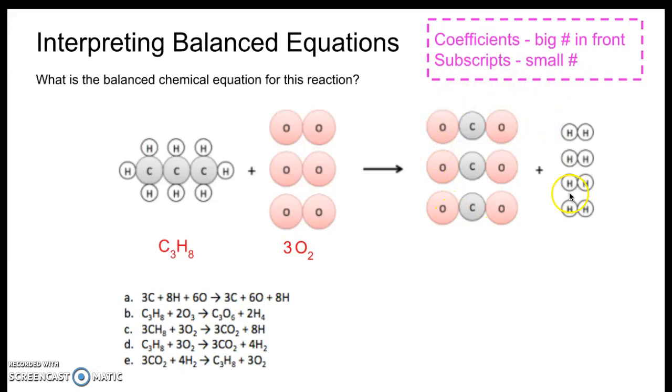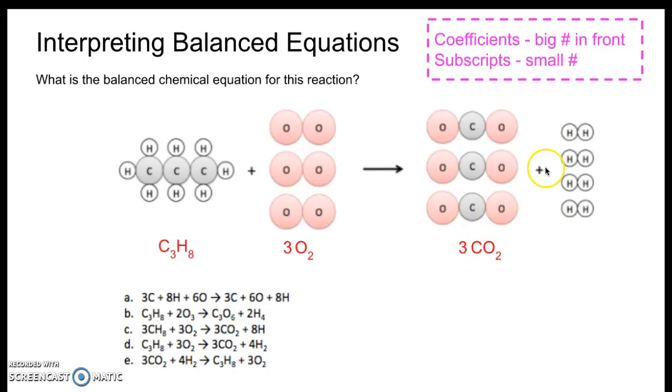For the products, there are 2 types of products. Again, there's this grouping over here and then this over here. And notice for this very first type, there's 1, 2, 3 of them, because there's 3 separate things. So I use a coefficient of 3. And in each one, there's 1 carbon and 1, 2 oxygen atoms. So for the subscripts, I would have a 1 for the carbon. And just like for coefficients, if the subscript is 1, we leave it blank. So I know there's 1 carbon here and 2 oxygens.